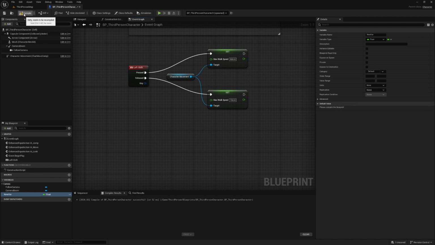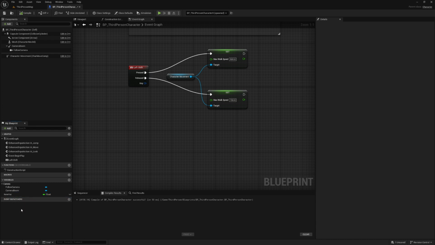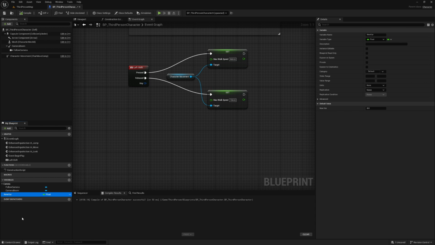We need to hit compile before we are able to set a default value for that variable. So what I might do is click on this variable down here, single click, and it will allow us to rename, or we can press F2 to rename it, and I might rename this to jog speed, something like that.